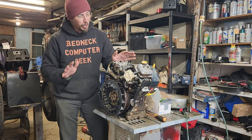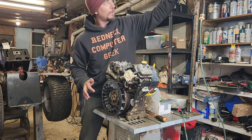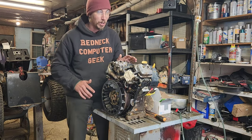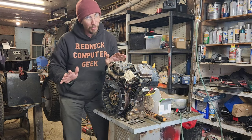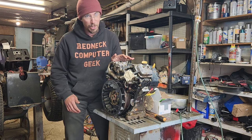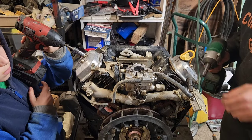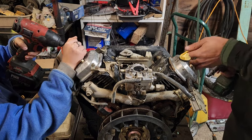And you guys really got after me about the gas tank stuff. So now we have a gas tank that is hanging up here out of the way where it's never going to get hit with the exhaust, so that you all won't tell me I'm going to burn my garage down. You're all going to tell me I'm going to burn my garage down anyway, but let's get into this engine. Just going to tear it apart with a little bit of hate and discontent until we're down to where we need to be.